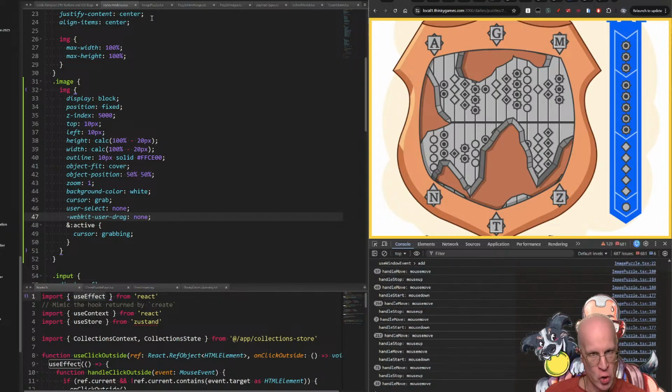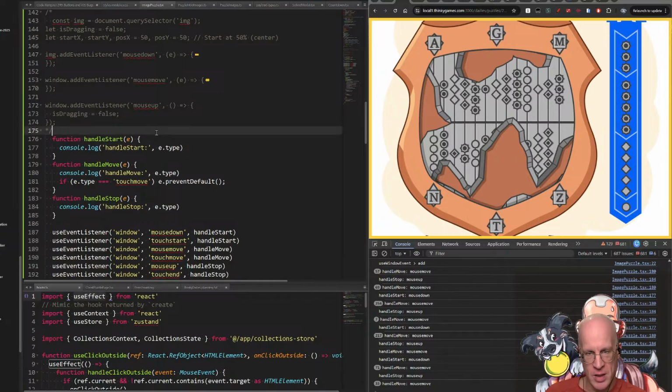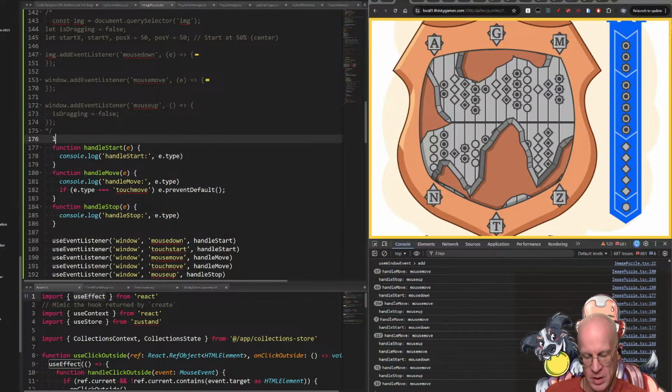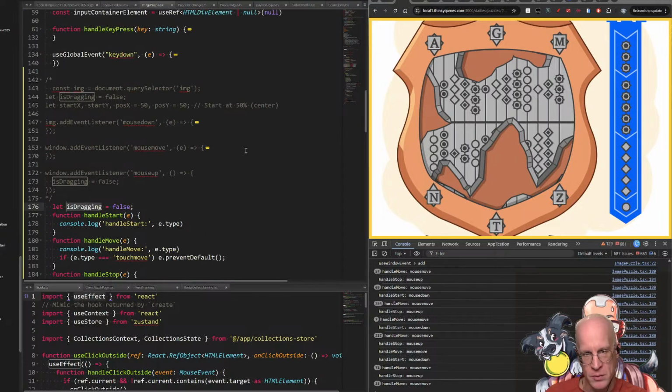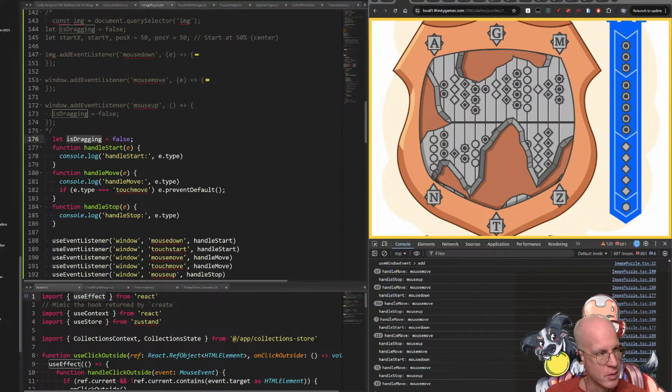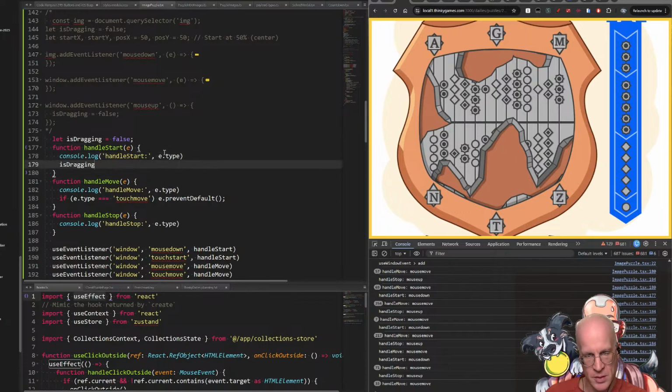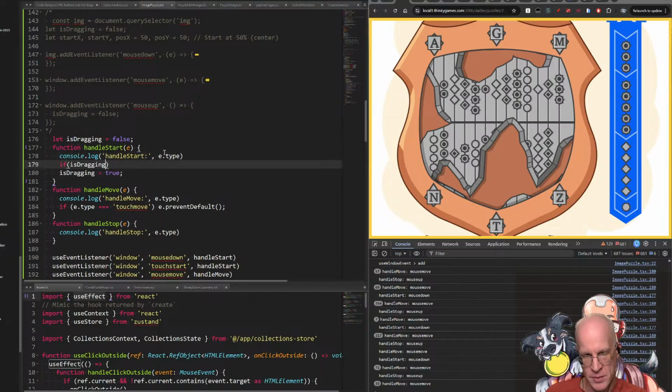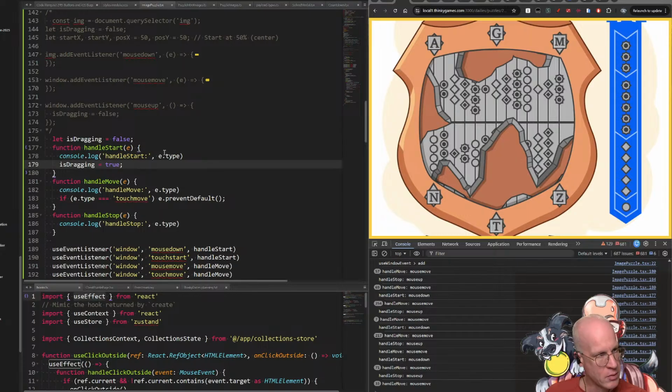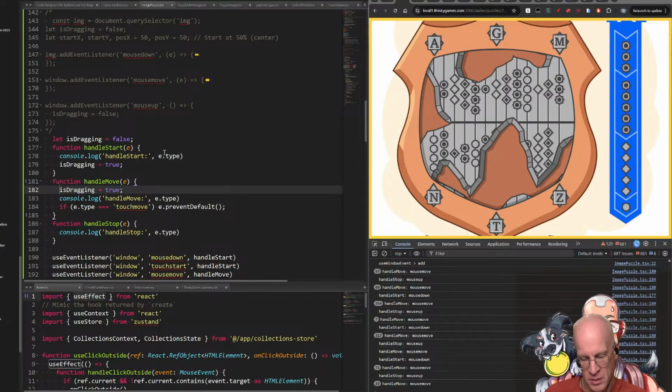Okay. Cool. So now we want to have let is dragging equals false. Boom, boom, boom. And we need to do a little bit of look-see here. So start, handle start is dragging equals true. If not is dragging, return.